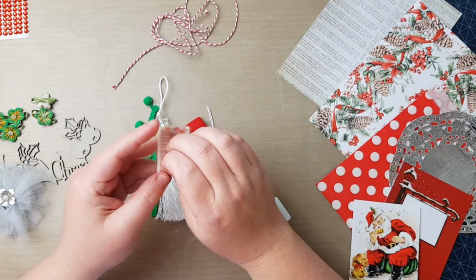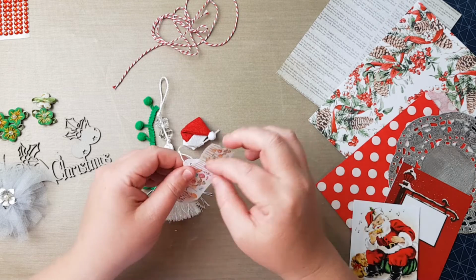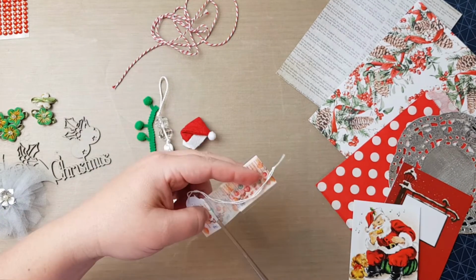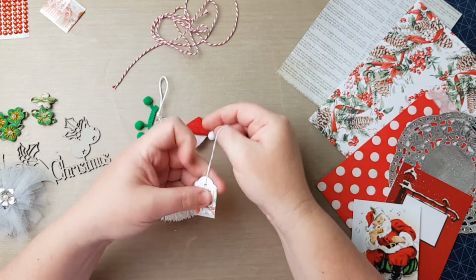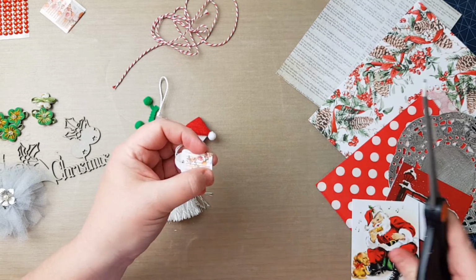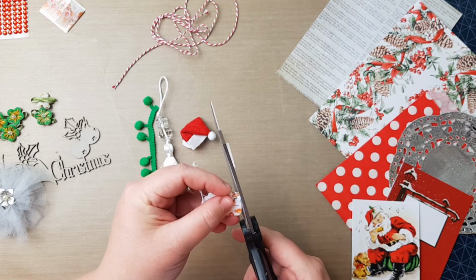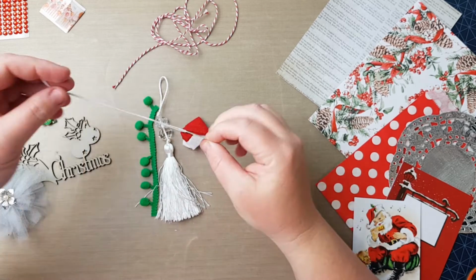So I'm thinking all these lovely 3D embellishments on the October kit from Scrapping Fun Kits, which I believe there still are some if you want to get your hands on, but there's also the December daily documented kit if you want to check out the links below. And I thought the 3D textured items in this kit would be perfect to make some charms for my 2017 album, which I have not completed.